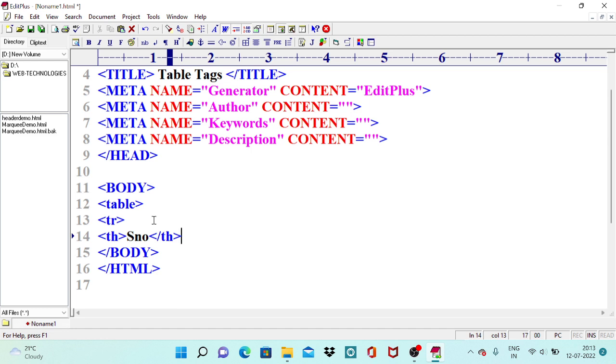That is the first column. The next one is roll number, which I mentioned here as RNO, short form for roll number. The next one is name of the student, the name field, that is the third column. The next one is department, DEPT. Once I place all four columns, serial number, roll number, name and department, my row contents are closed. So after that field, I need to close the row.